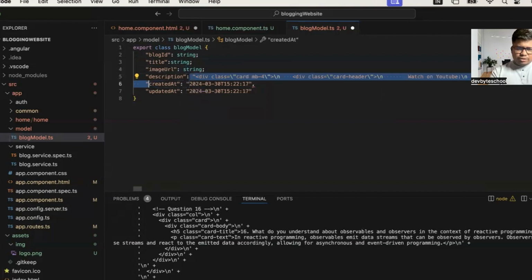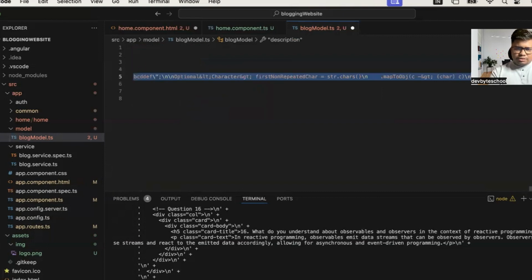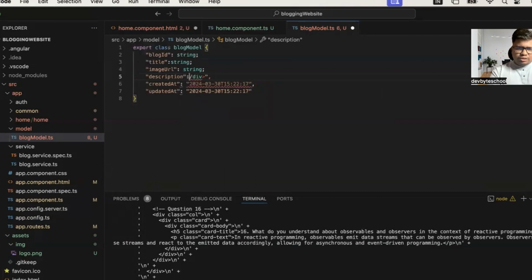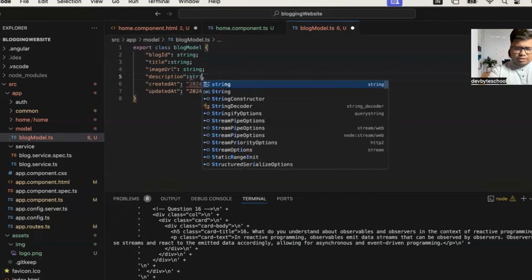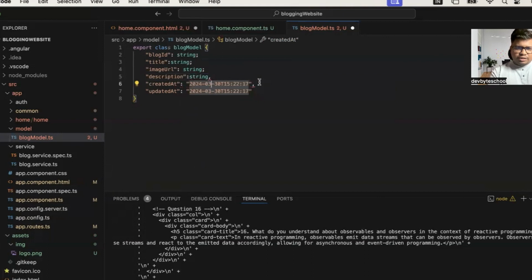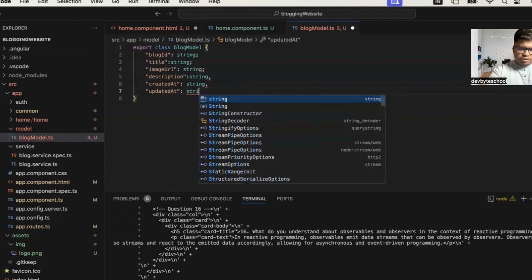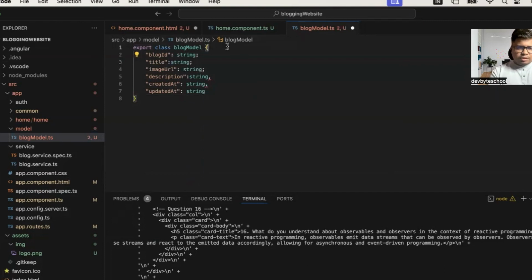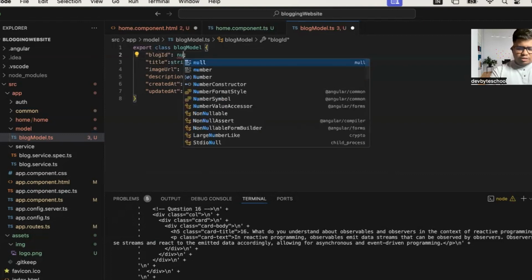Description we are not going to use as of now, but it is going to be string only, right? And this is also going to be string, and updatedAt is also going to be string. Okay, so let's make this blogId a number.